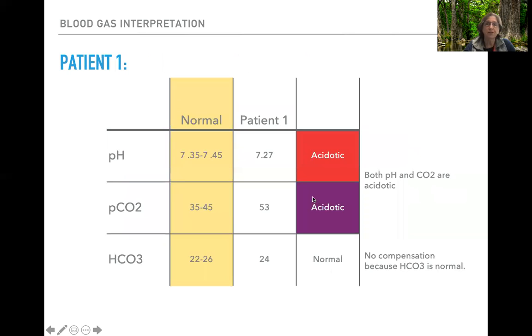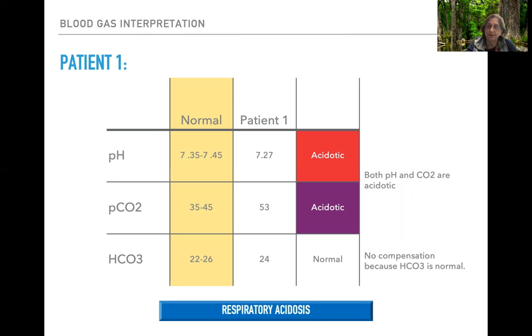So we're just going to go through a couple of patients. pH 7.35 to 7.45. Our pH in our patient is 7.27, which is less, so we know that's acidosis. Our CO2 is 53, which is more, meaning that we have more CO2 in the serum, more acid, which again is acidosis. So both pH and CO2 are acidotic. So up and down, respiratory is up and down. Our bicarb is normal at this point. So there's no compensation by the body trying to compensate for this acidosis. So what is this? This is a respiratory acidosis.